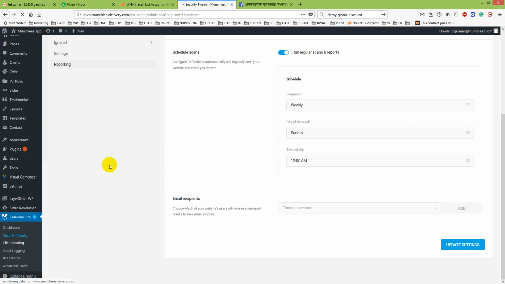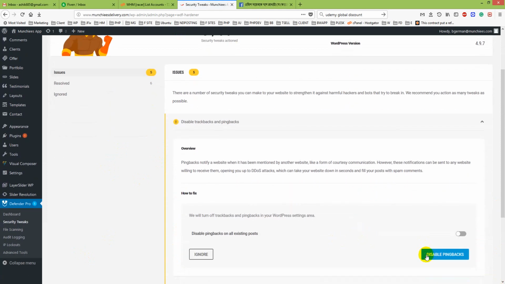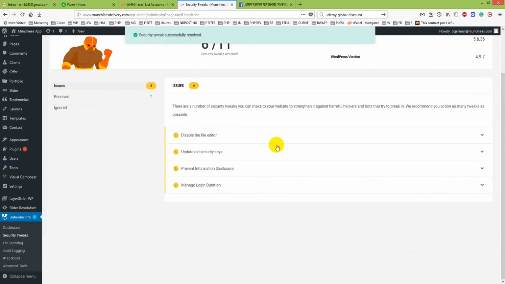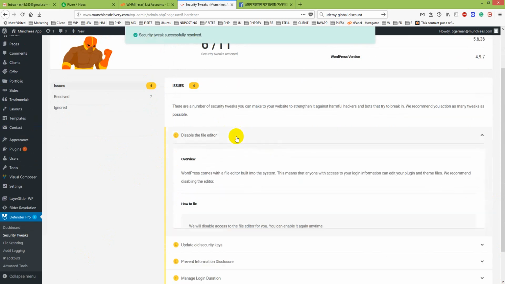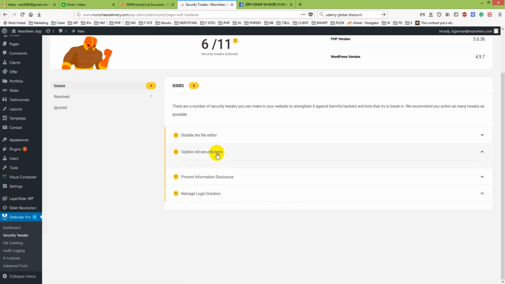Security tweaks means we will harden this site's security. First we will disable this one, disable pingbacks. Okay, nice. Then it will save your bandwidth. We will not disable the file editor, because most often you need it. And update all security keys, we will do it later.